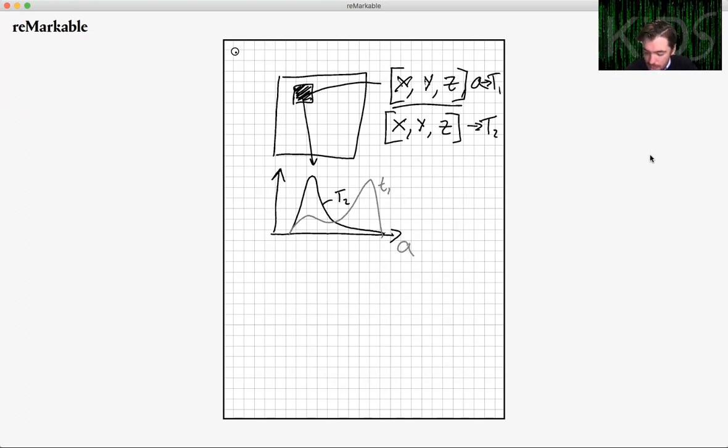Because what we do is we take our data set for which we know A, which is the black curve, and we assume that that is the same as the distribution of A for the second data set within this part of the parameter space. And that assumption is pathologically violated. Now, this is a really pathological example.